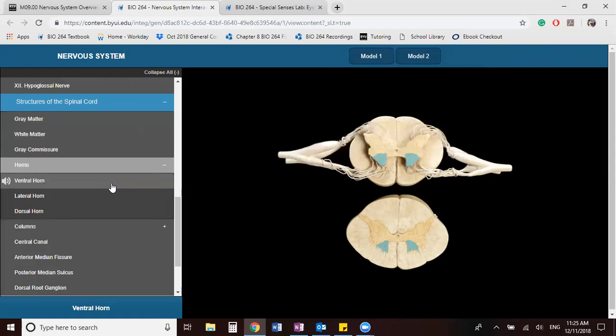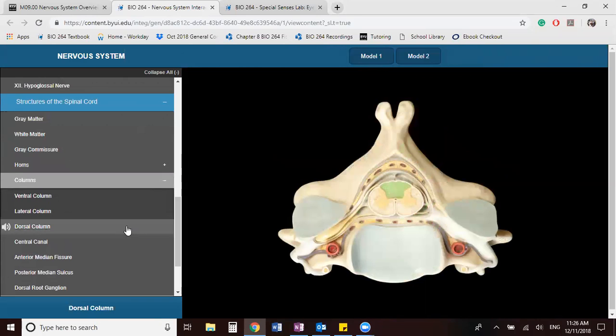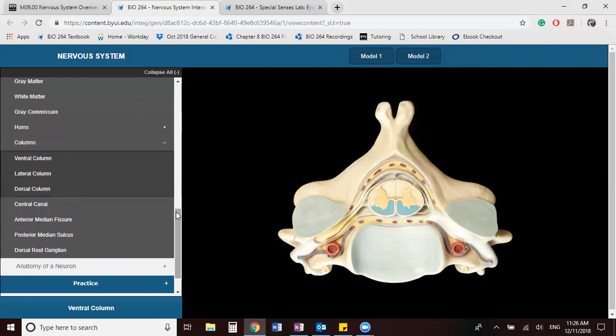So, for example, the ventral horn on this is blue, but the lateral horn is going to be pink and the dorsal will be green. That threw a lot of people off because they're looking for a blue highlighting, but we have highlighted it in a different color. That's the same for the columns. The dorsal column will be green, lateral will be pink, and ventral will be blue. So make sure to look for different colors because they are highlighted, they're just not in the blue that you're used to.